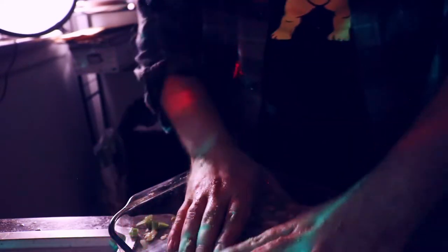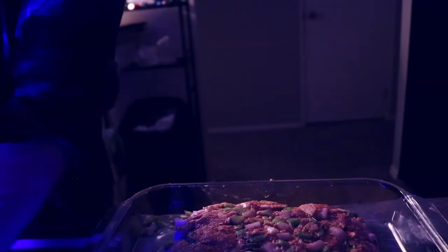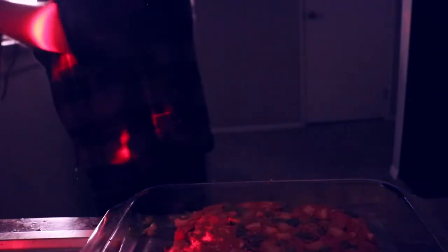That's about a meatloaf. You don't want it to be thicker in one place than the other. You kind of want it to be sort of flat, but you want it to be a vague rectangle. Now we wash our hands again. We're almost there, guys, we're almost there.